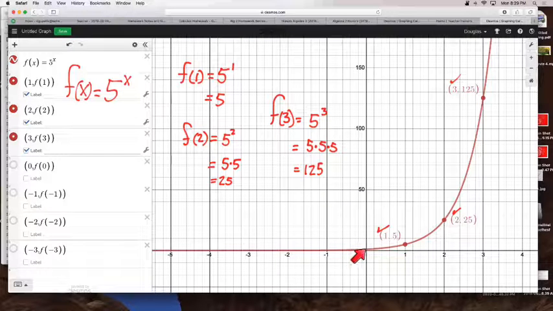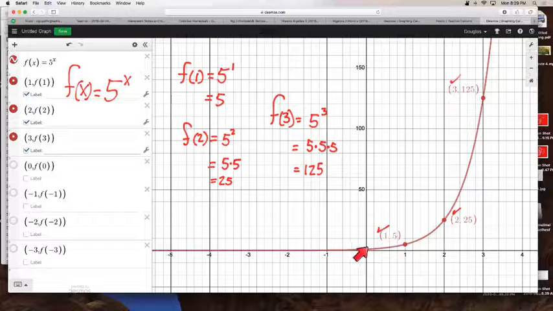So you can see very little. I had to change the scale here so you can see it. It just took a little bit of change in the x's from 0 to 1 to 2 to 3 for my y values to go from 5 to 25 to 125. But what really interested me when I looked at this graph is actually not that, which, I'm used to exponential growth behavior. I've studied it for years.